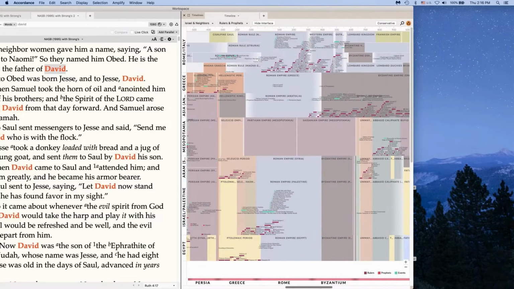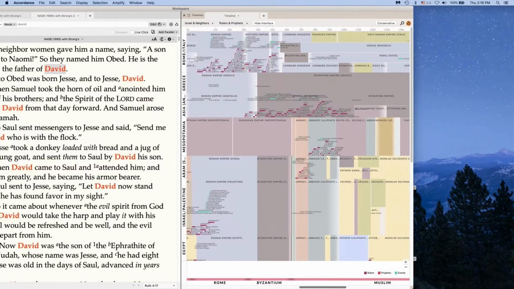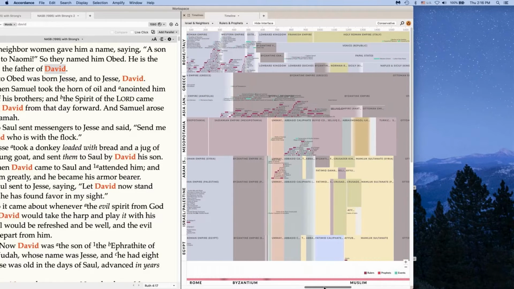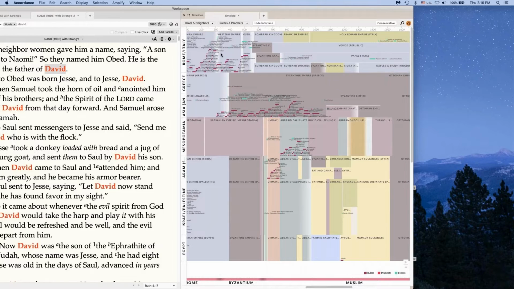For example, if you keep going after the New Testament here, and by the way, here's the ruler at the top, which tells us where we are chronologically. Let's say we go after 100 AD. Well, that's the end of the Bible. The New Testament is closed, but you notice that we still continue in the same region. There's the Holy Roman Empire. Here's conquering by Mamluks from Egypt, and so on. And we even list, if you look in detail here, though you probably can't see it very well, the Roman emperors.